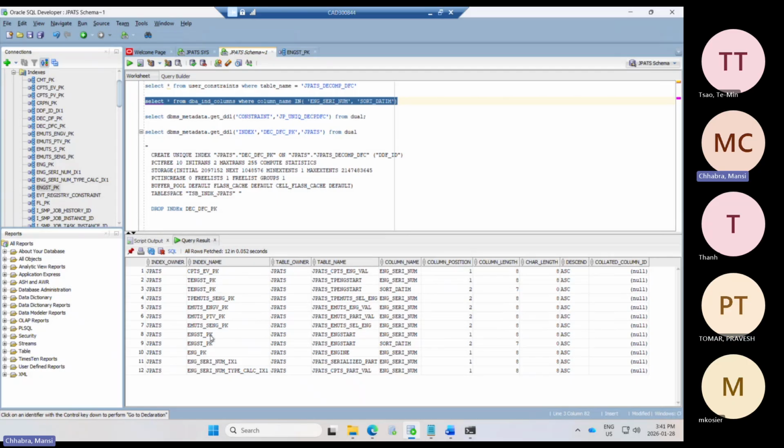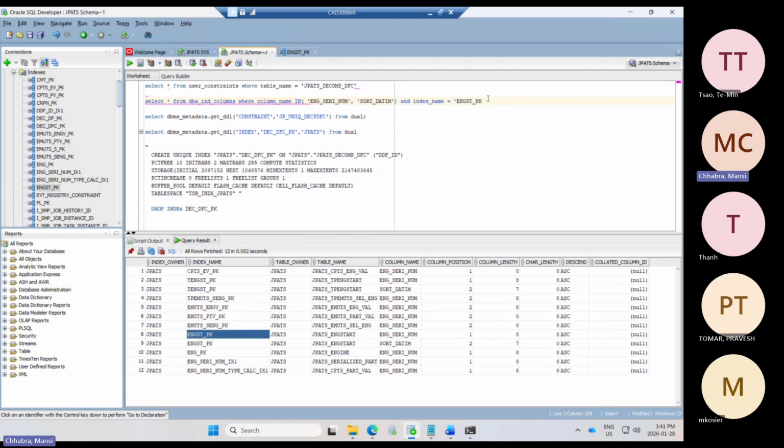So this one we are having a problem with, these 2, where index name, DBA column name, and the index is only one, but because columns are two, that's why it is showing 2 rows.